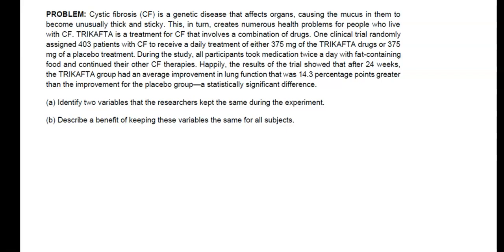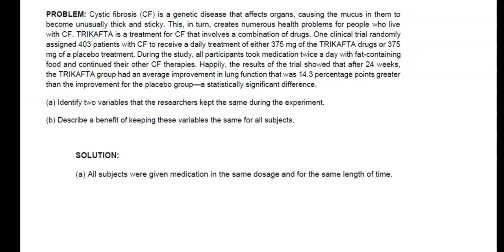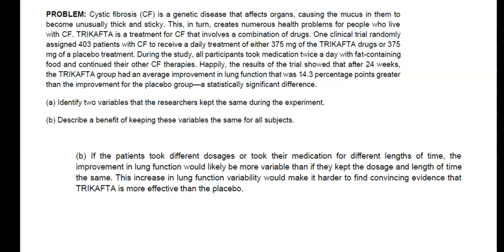Identify 2 variables the researchers kept the same during the experiment. So what did they keep the same? Well, they gave the same amount of the drug, 375 milligrams, even though one was just a sugar pill. They took the medication twice a day with fat-containing food and continued with their CF therapy. So both groups did that. Same dosage, same length of time.